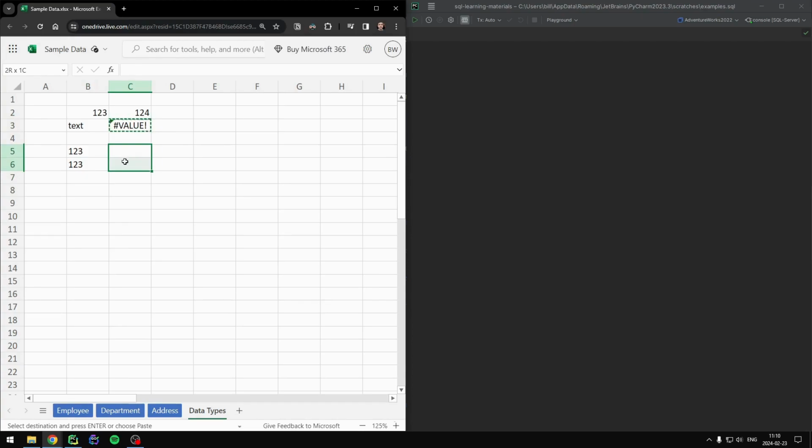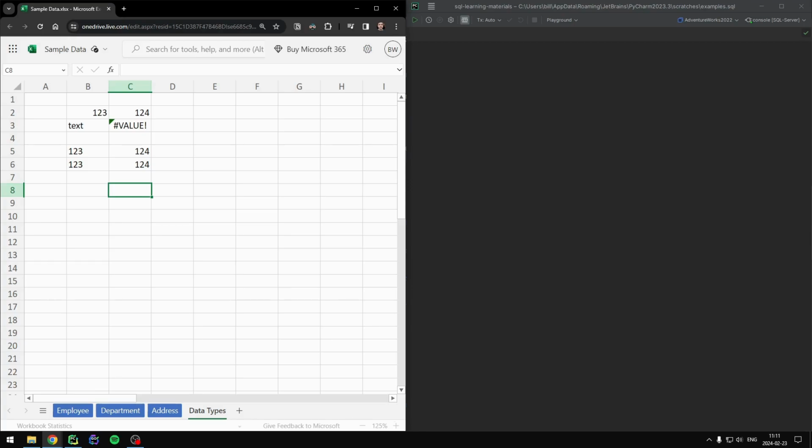So what happens if we try to add 1 to these ones? Even though these are text, Excel understands that it's text that represents a number. So what it can do behind the scenes, it can understand that we want to treat this like a number even though it's text, and then add 1 to it. And see now, because when we do the +1, we've got an output as a number, Excel keeps the output justified on the right of the cell, aligned to the right of the cell.